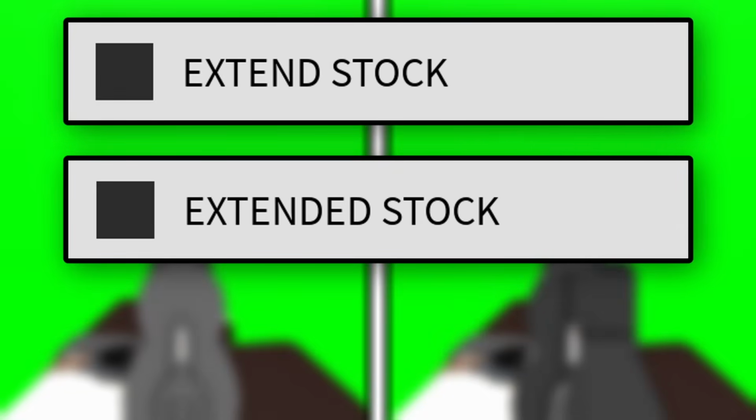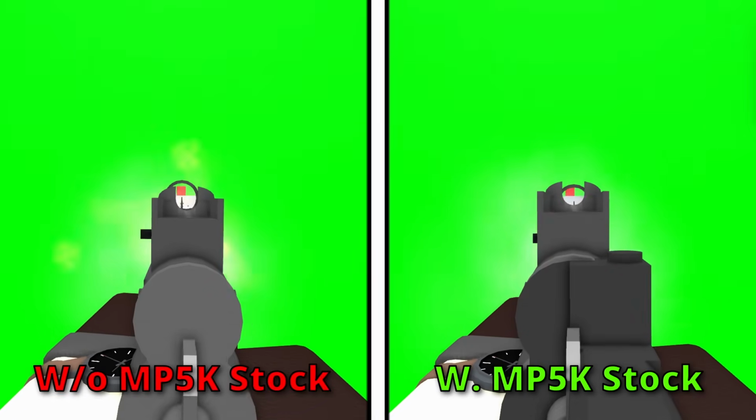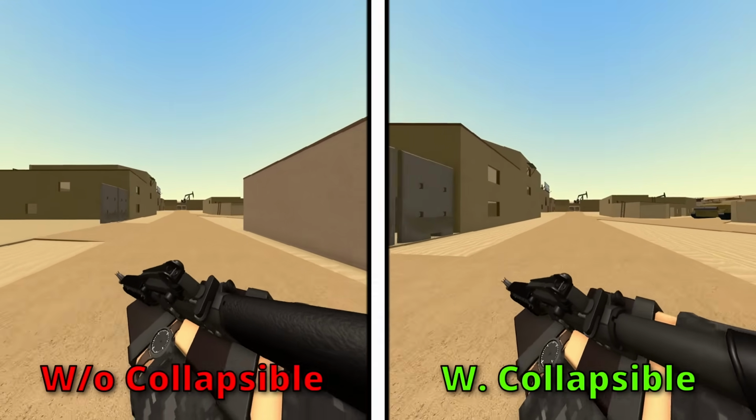Stocks that have any abbreviation of the word extend or the name of the gun directly mainly reduce rotational recoil in exchange for added camera recoil. And lastly, collapsible stocks are basically a direct speed boost with no considerable downsides.